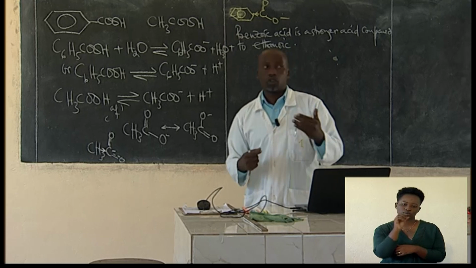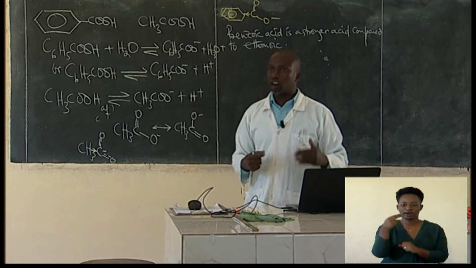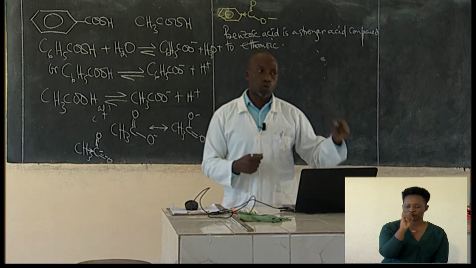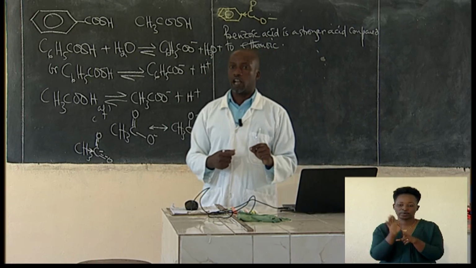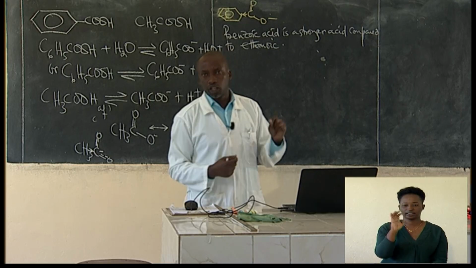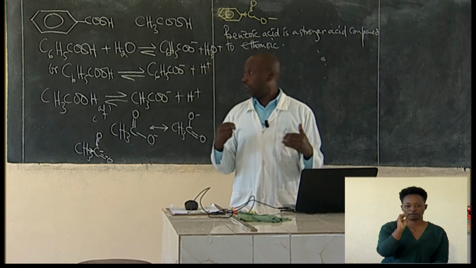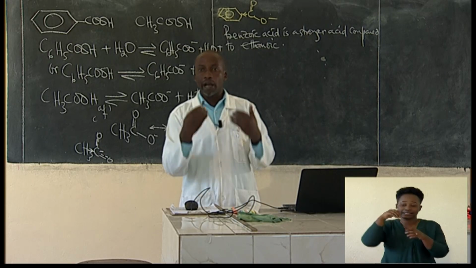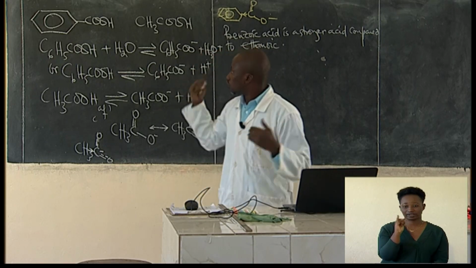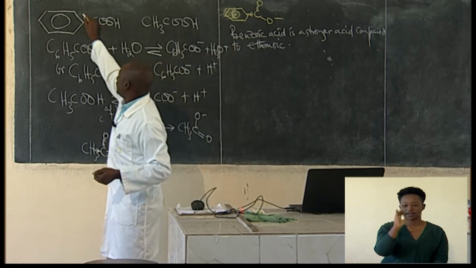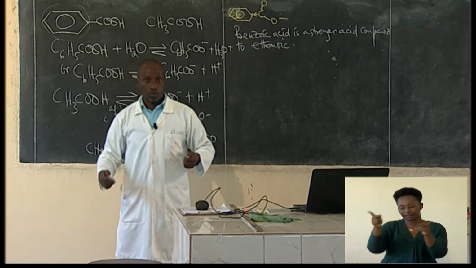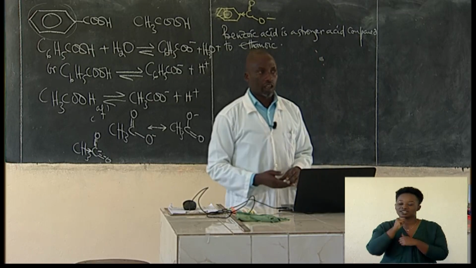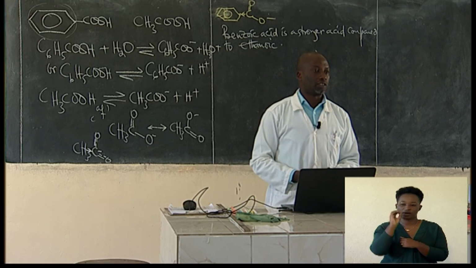It forms the hydrogen bonding. I just want to clarify this. It forms the hydrogen bonding just as well as the aliphatic carboxylic acids. But the hydrogen bonding in aromatic carboxylic acids is reduced by the big size of the aromatic group, which is the non-polar part of the aromatic carboxylic acids.